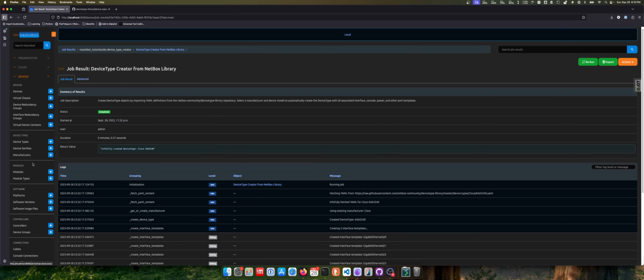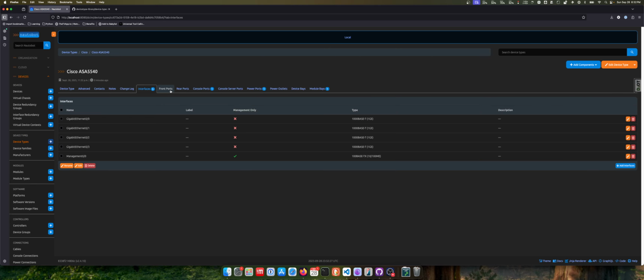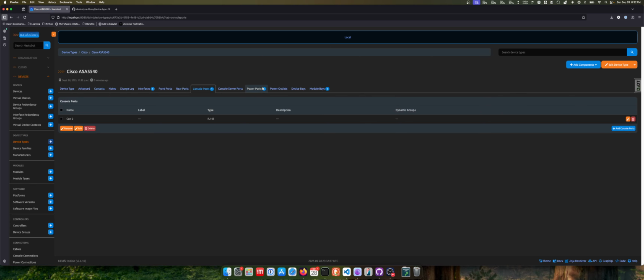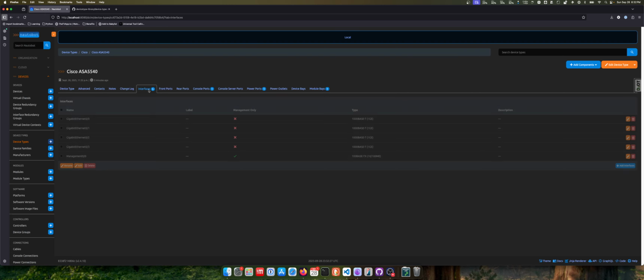Go to device, device types, 5540: 5 interfaces, 1 console, 1 power, 1 module. And if I go here, 1, 2, 3, 4, 5, there's 1 management. There's 1 module, 1 power port, 1 console. Is there 1 management port? Yes, there is, and it's flagged as management.